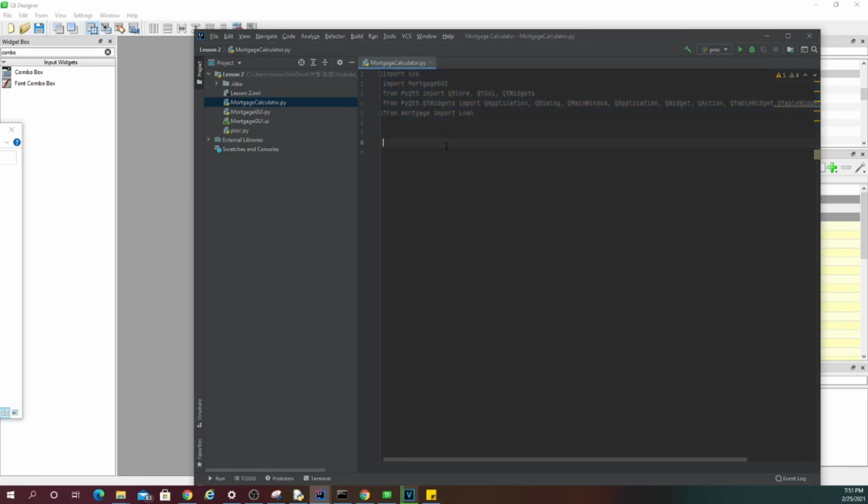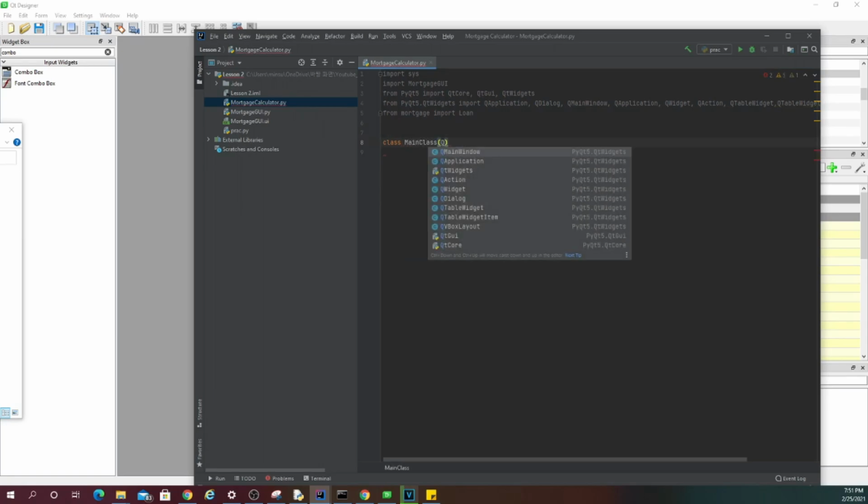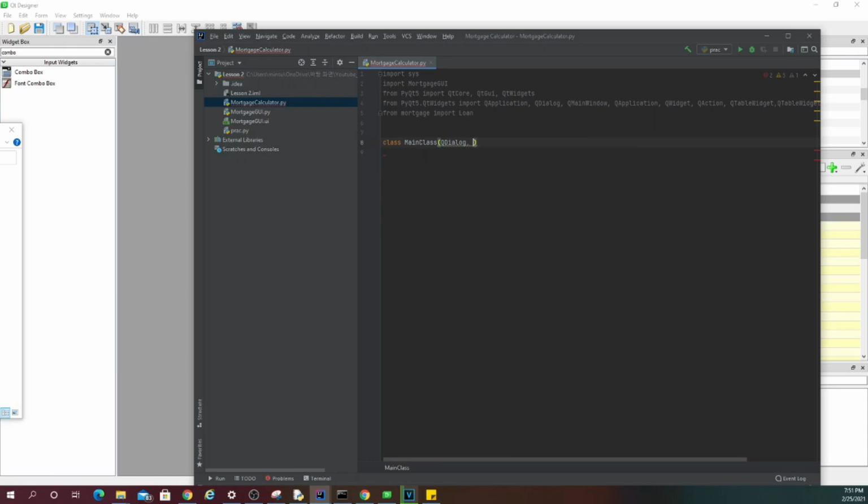So we're gonna create a class, main class, mortgage GUI dot UI dialog. Okay.